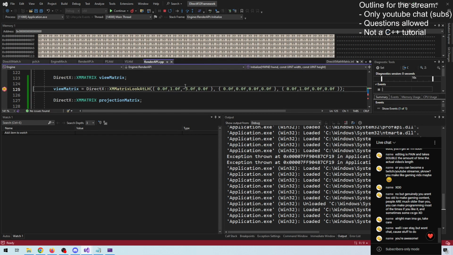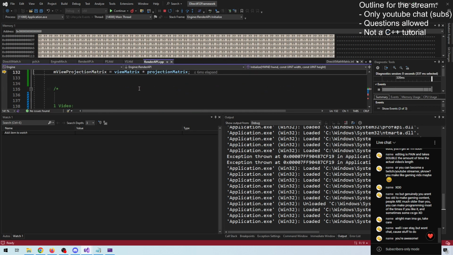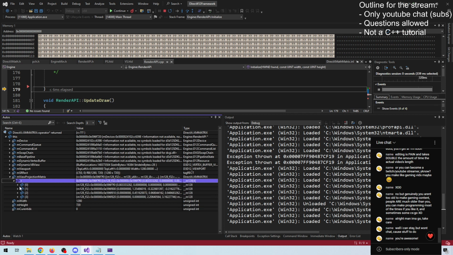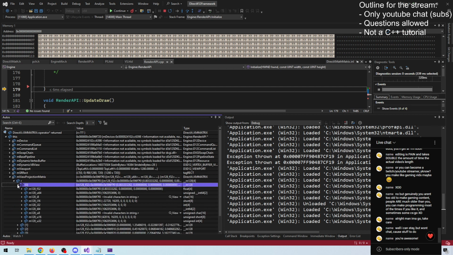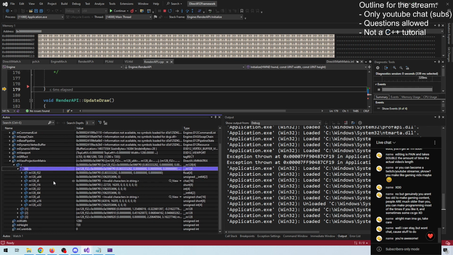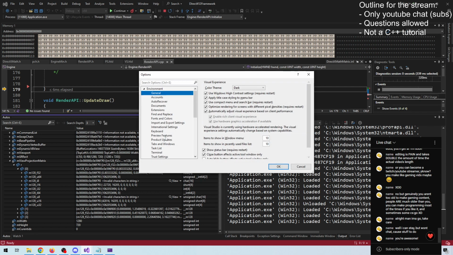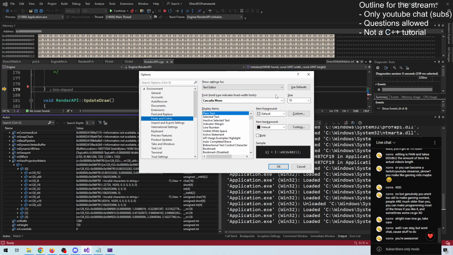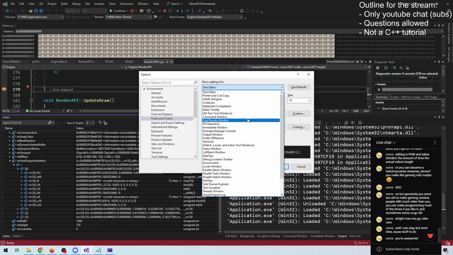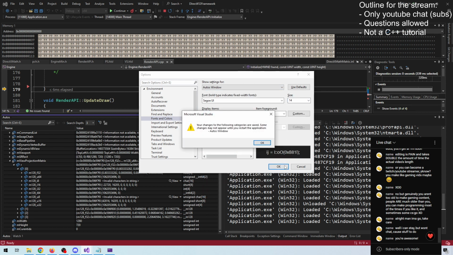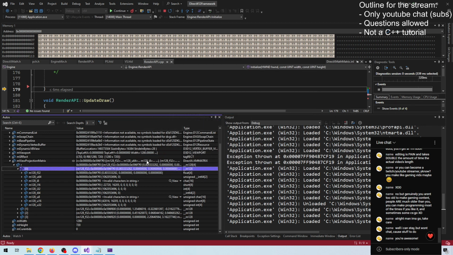In terms of math here, we do some computations, we do this. Let's see. Now we should have our view projection matrix, and sorry if you can't see it on the video. Maybe I could increase the size a bit here. Fonts and colors. Let's see the autos and increase the... okay. No, I have to redo it.